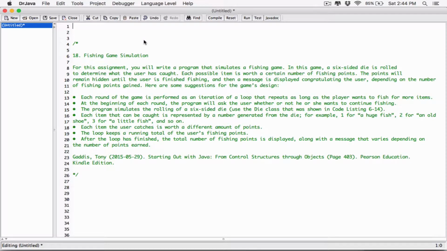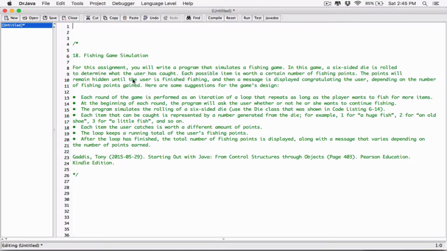So basically, when I read this question, I had an idea in my mind. We're going to try to implement this as best as we can, because although Tony Gaddis is a good author and his questions are clear for the most part, sometimes I feel it can be mistaken for something else. The most important thing is we are trying to implement the concept. As long as we understand the concept, we're fine. We can change it if we get a different understanding of the question.